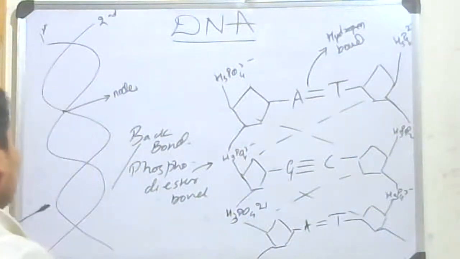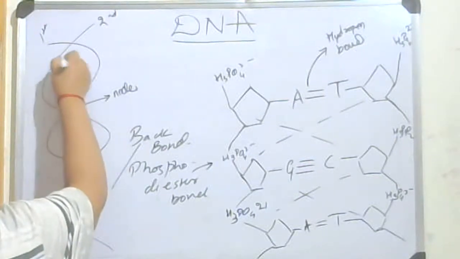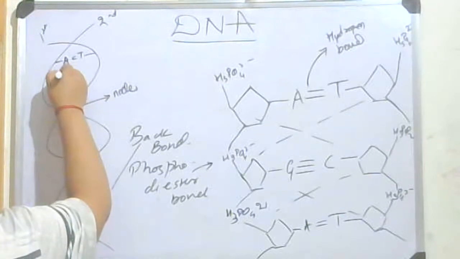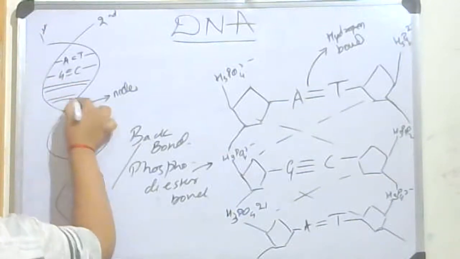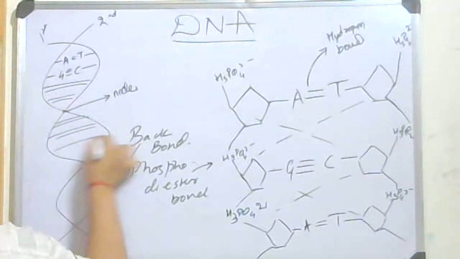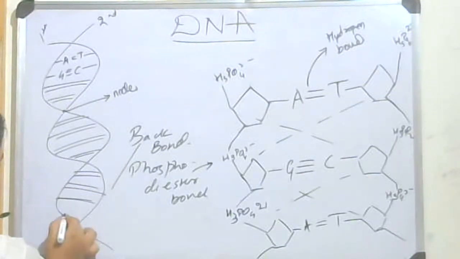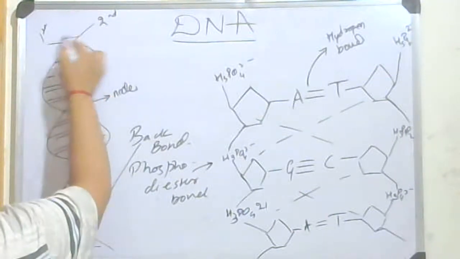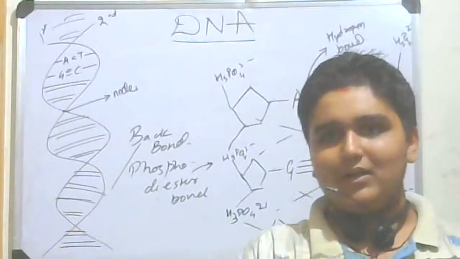Okay. So again, the regions over here are nothing but our adenine and thymine and so on. So this would be maybe adenine, right, and this would be maybe guanine. That's what it is all about. Every bar that I'm drawing over here is nothing but a bonded nitrogen base. Here, that is the structure of our DNA.